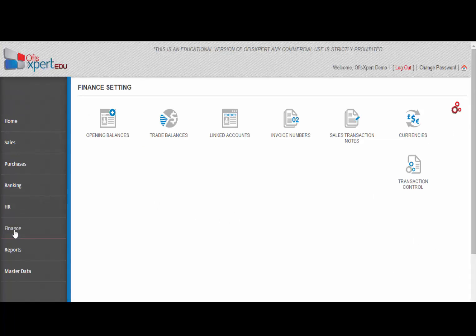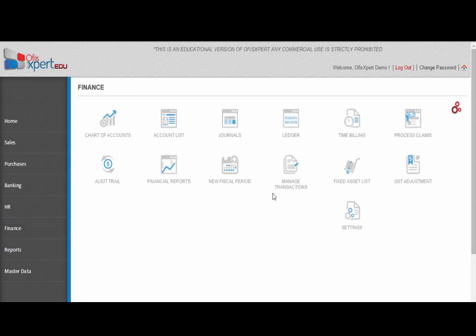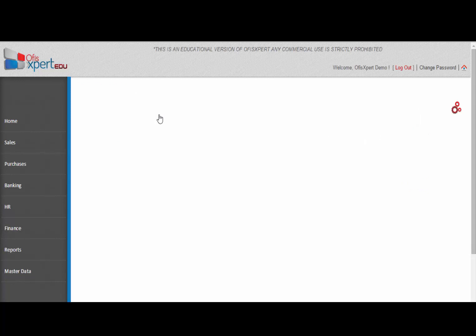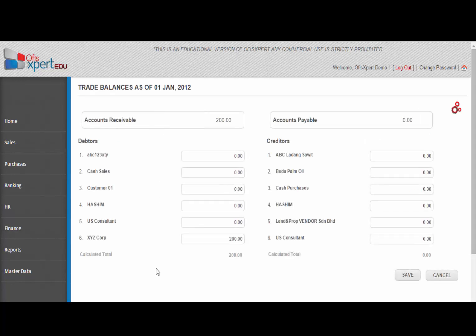Finance setting. Finance setting enables users to set finance process or data to ensure the company financial is accurate and up-to-date. Trade balances. The trade balances function is useful for finance admin to segment the debtors, creditors, and employees as per recorded in opening balance. The finance admin will be able to record accounts receivable and accounts payable contributors. The total of accounts payable, accounts receivable and employees are shown as per opening balance for the fiscal period. Key in the value accordingly. Ensure the calculated total value and the opening balance value is the same for each account.